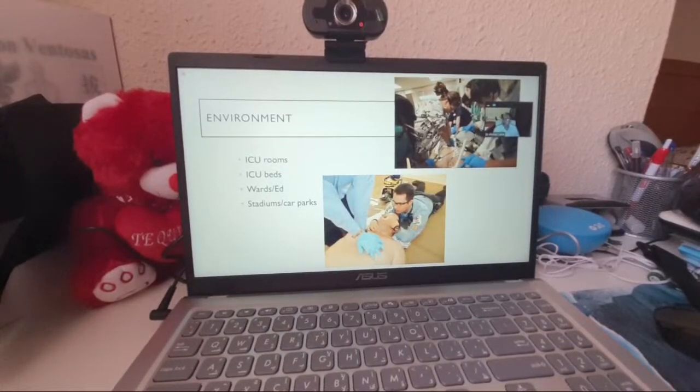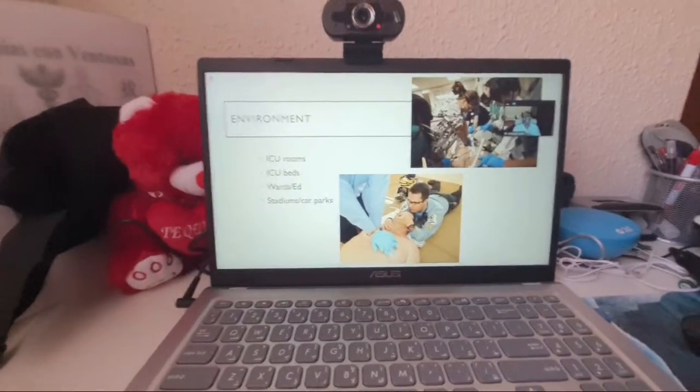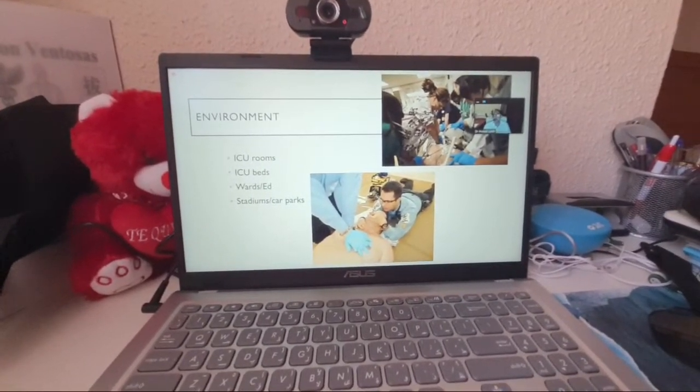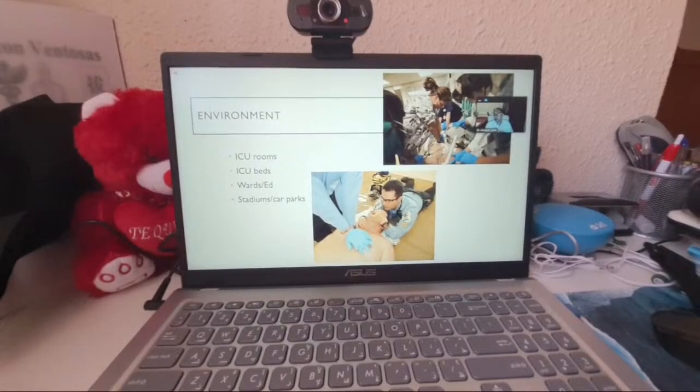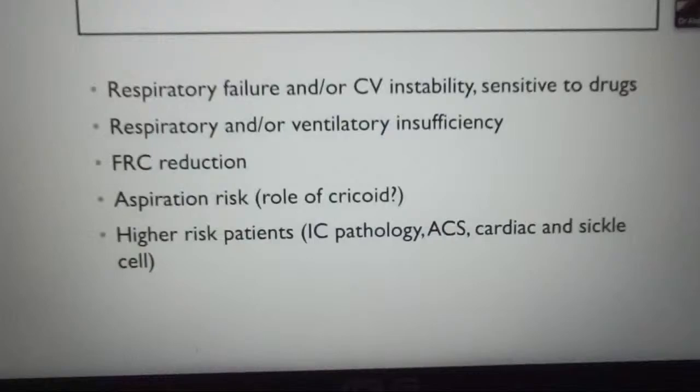How you manage the logistics, the environment, the lighting condition, etc. Now this will expand that you manage the airways in car parks or stadiums or God knows where. So think about why the environment is a challenge and how you control the environment.